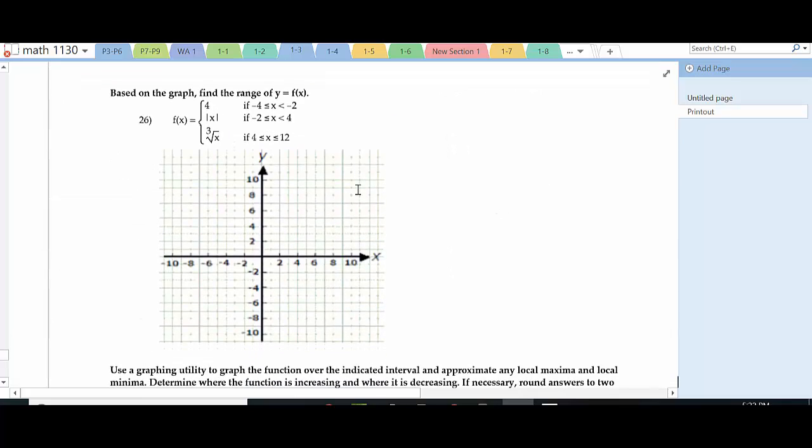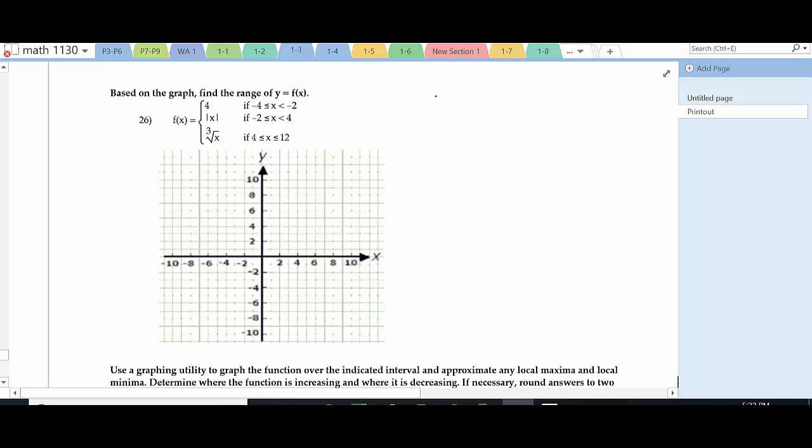And then I'm going to do one more piecewise function. Write this down. This is the other thing I want you to know how to do. You could have 3 pieces. You could have as many pieces as you want. We're not going to go beyond 3 just to kind of get the idea. So your first piece is 4. Second piece is absolute value of x. And then cube root of x. And they're defined on these inequalities like that.